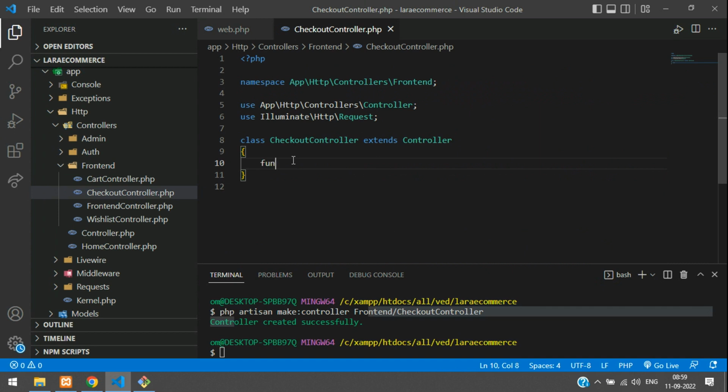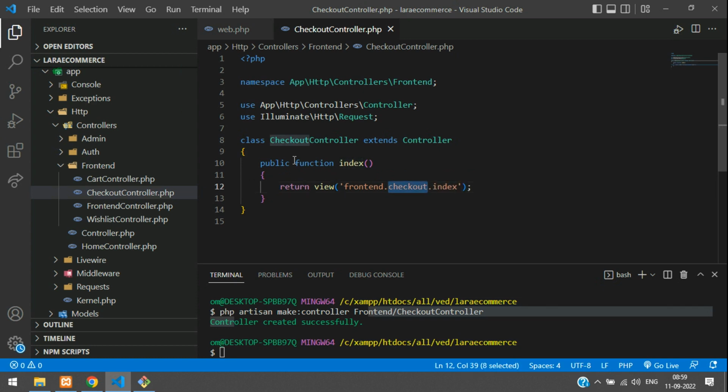So create a function named index, and we don't require any type, so just remove that, and you need to return a view of the form. So let's go inside front end folder dot checkout folder dot index blade file.